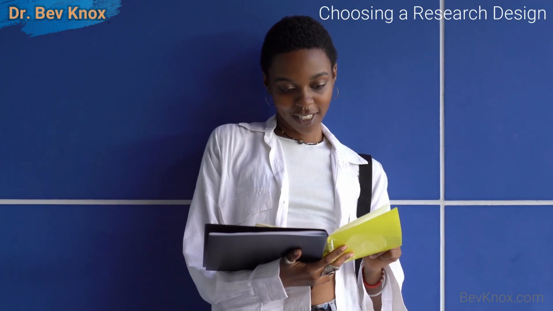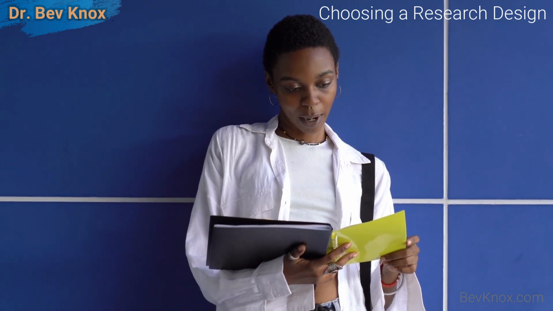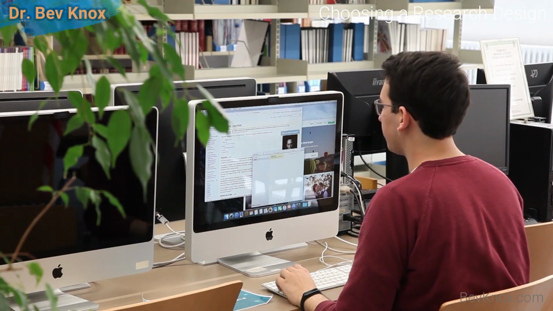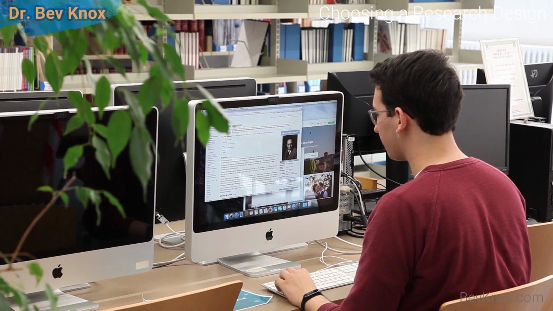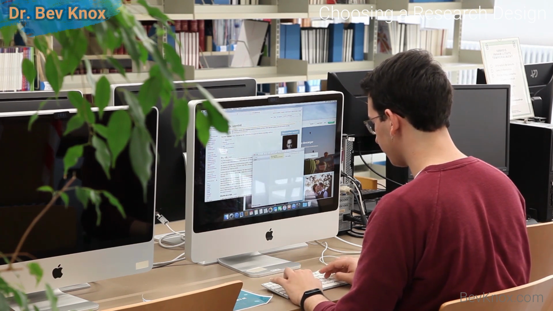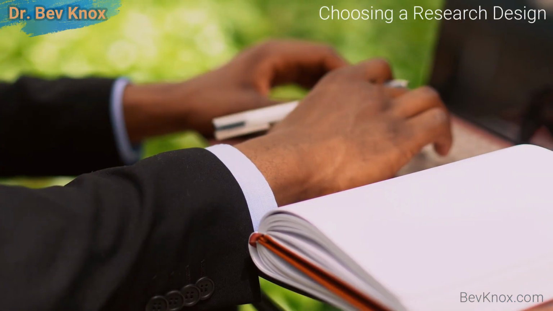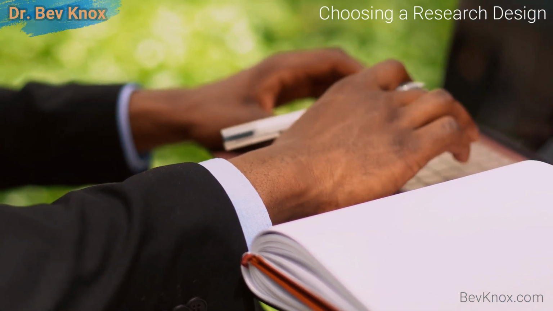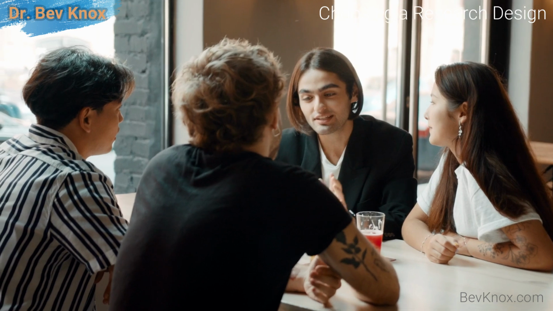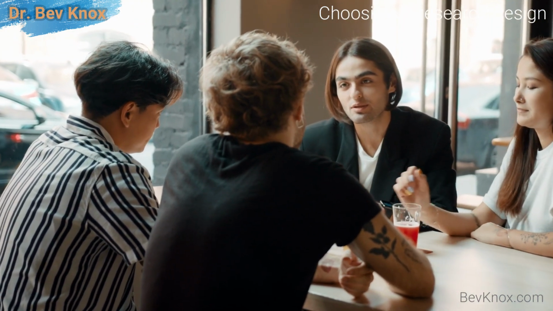Okay, so one particular method could be better suited to your research goal than others, because the data you collect from different methods will be different in quantity and quality. For instance, surveys are usually designed to produce relatively short answers rather than the extensive responses expected in qualitative interviews.